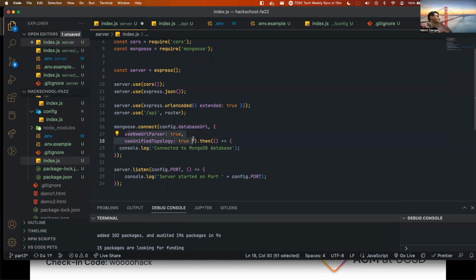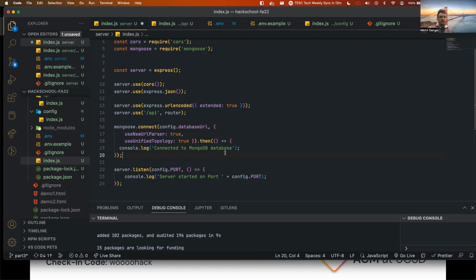So config.database, and then these are just dependencies. Again, you don't need to memorize this. I honestly don't know what these two mean. It's just that if you search up the Mongoose documentation, it'll tell you to do this. If you're really curious, you can look into why it happens, but these are just things that you need, boilerplate code. Then we're using a .then, if you guys remember from our JavaScript workshop. This is something that takes time, right? So this is something that could potentially error out. The .then only fires on a successful connection. And we should console log connected to MongoDB database if all goes well. Okay.